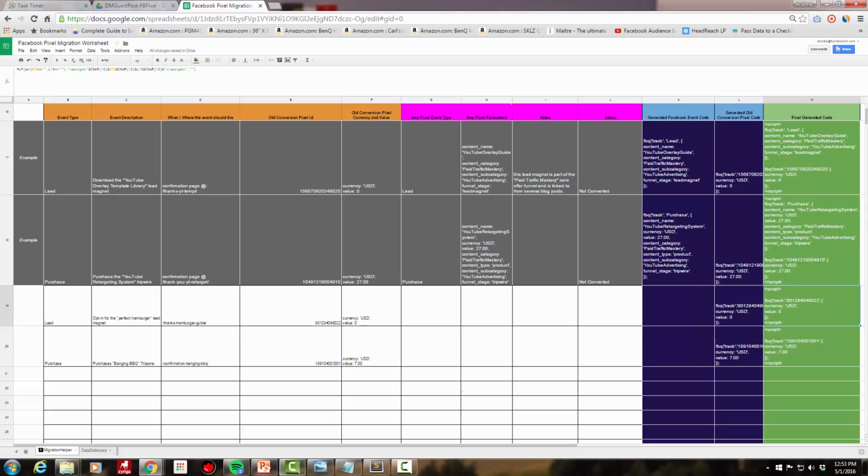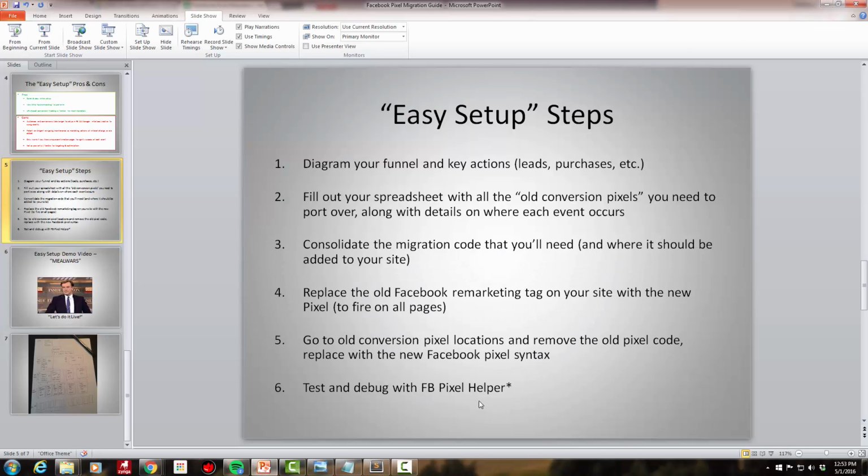And then the last step is we want to be sure that everything's working properly. So go through and test with Facebook Pixel Helper, which is the Chrome extension that Facebook put out, that when you load the page, it shows the pixel that loads and the events that fire. Now, one thing I will say is, there are better ways to check these things relative to using Facebook Pixel Helper, but that'll be a topic for a separate day. It's kind of a whole other discussion in and of itself.